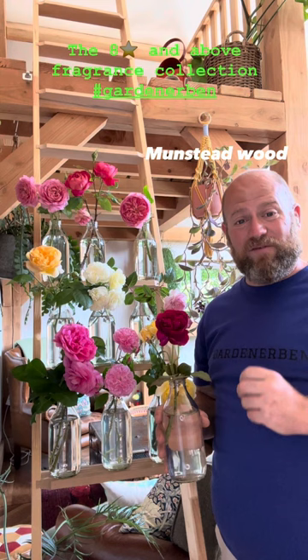Next to it, needing no introduction, is Munstead Wood. No other rose produces flowers quite of this fragrance and this colour all at once. She is viciously spiky, and quite often you'll find the strongest fragrances coming from roses with the most thorns — there's always a flip side to the beauty. Making it onto my best for fragrance rating with a 9 or 9.5 star review is the stunning Munstead Wood. Unfortunately discontinued here in the UK, it is still available worldwide, so please do check the Latin name if it's a rose you want in your collection.